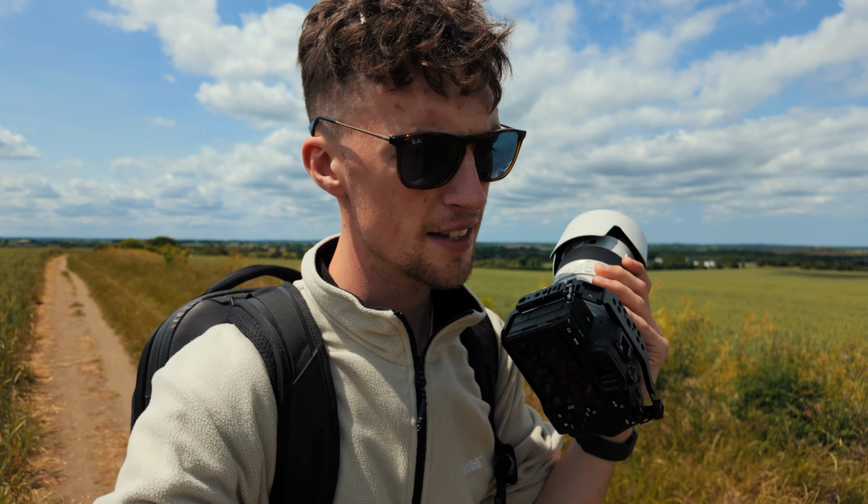As a first sort of review, first looks on this lens, this is great. I'm going to do a follow-up when I've used it a little more as well. But I think being new to shooting telephoto, I'm sure there's loads more people new out there as well. And I umm'd and ahh'd about this lens so much before buying it that I think it's useful almost to put a first look video out there with some footage that I've got from it now. Then going forward, after I've shot a couple of festivals and weddings with it, really looking at how I've dialed this in, and how it's changed my workflow. But for now, I'm super happy with it.